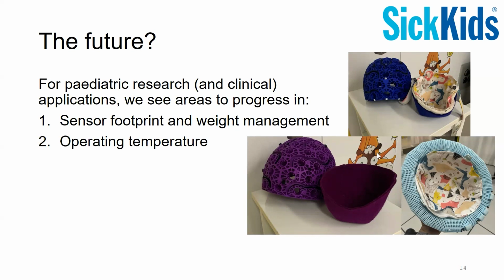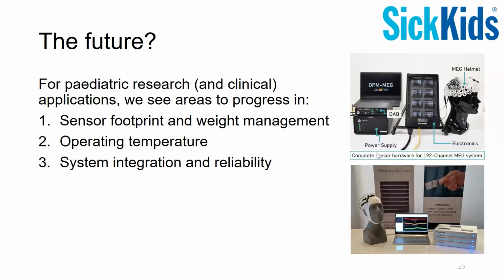Also operating temperature. We use rubidium based sensors by QSpin, and they operate at slightly above body temperature. So we have a lot of insulation. You can see we have these felt caps that circa our cell, but we also had the mum of one of the postdocs in our lab design and sew these adorable little inners with dinosaurs on, and they strap under the head. The way we keep the helmet in the same place on the head when we've got the tether is that those are attached to the helmet with Velcro, so they can take some force. If the child pulls too hard, they're not going to get hurt. It'll come out of the helmet. But most of the time, if they're only moving slightly, it shouldn't come out of the helmet and hopefully won't move relative to their head.